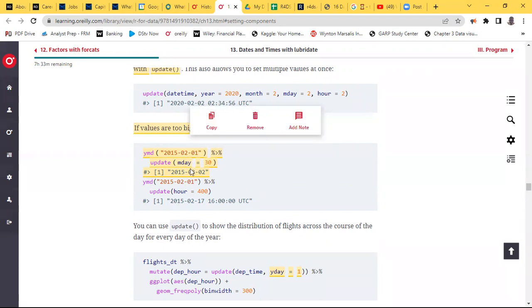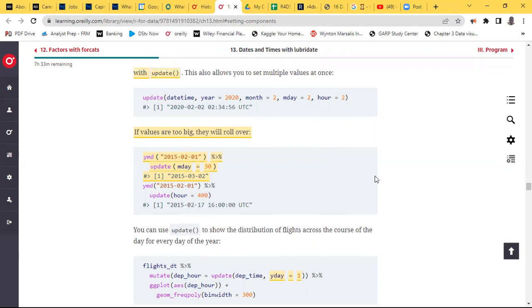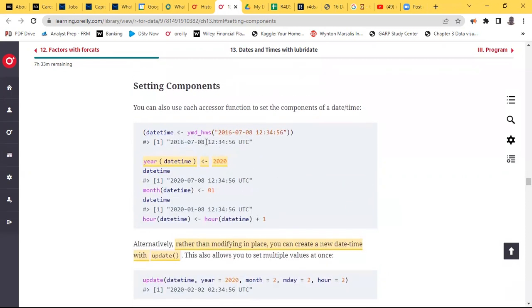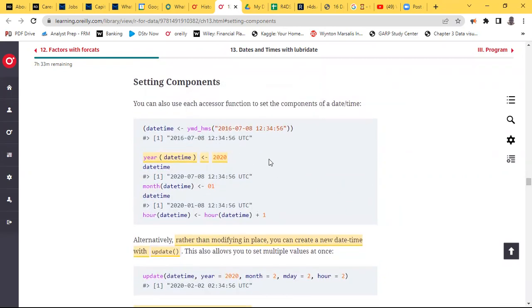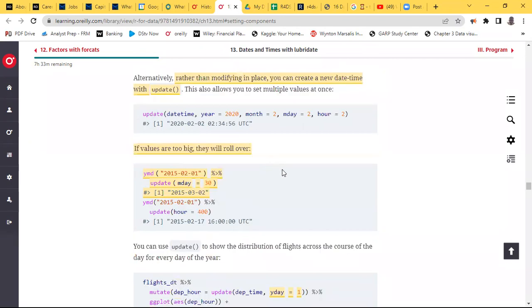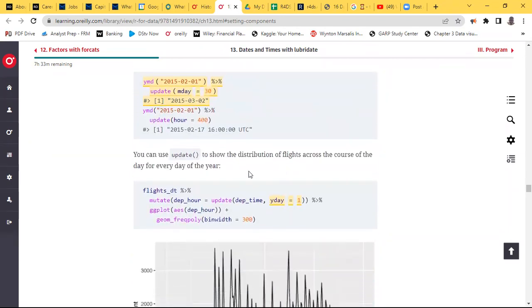Since February doesn't have 30 days, it's going to move over to the 30th day from that 1st of February itself, which is going to be 2nd of March, right? And if I also decide I want to update the hour itself, so I wanted to do 400 hours, it moves it over to 16, all the way from, I think it started from 12, to 16. So that's like 4 hours difference, right?